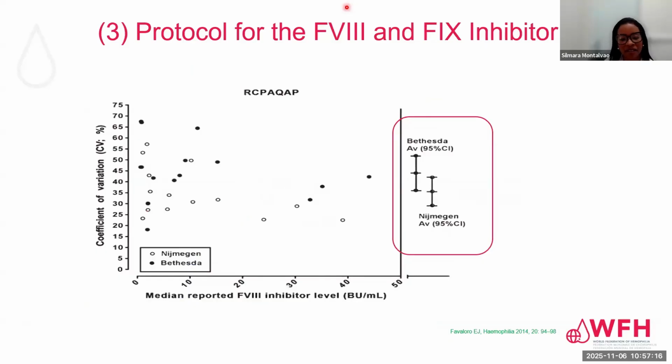The variation in this test, even when you use the modified Bethesda assay, is huge, close to 30%. So in the dilution steps, you need to pay attention because we can make mistakes here and get this kind of variation. It's important to keep in mind that you need to understand what you are doing in this part of the assay, the dilution manipulation.